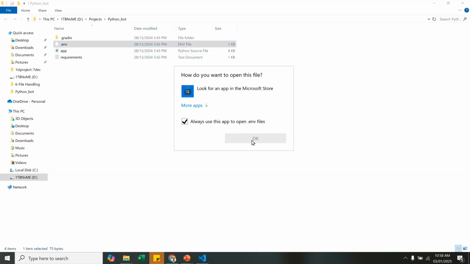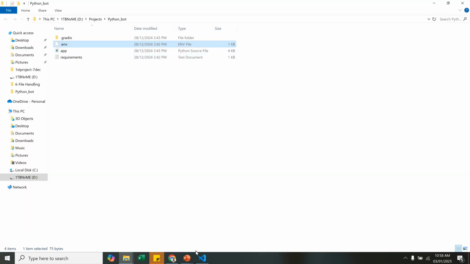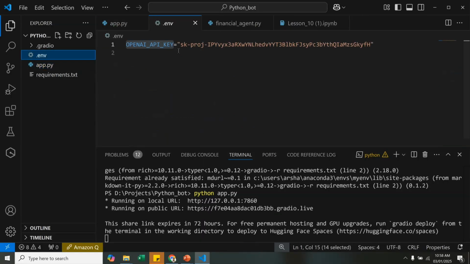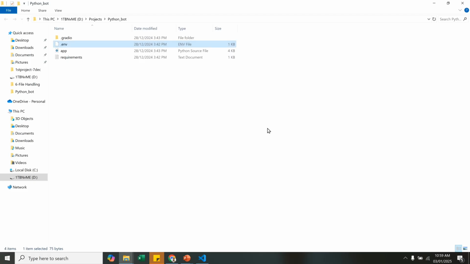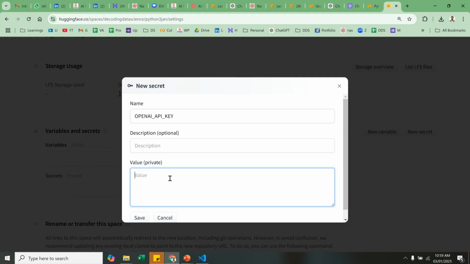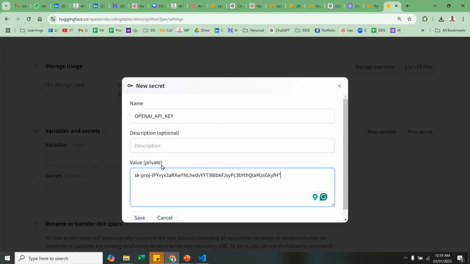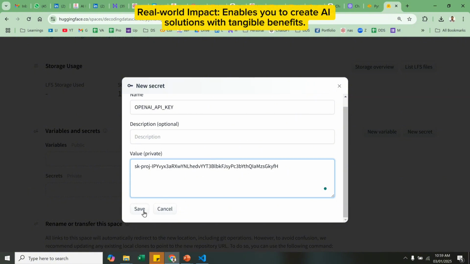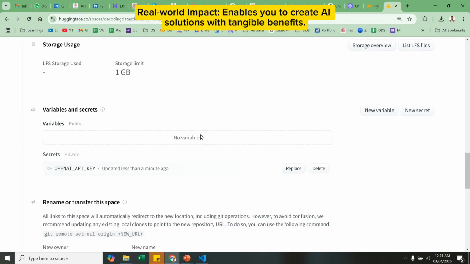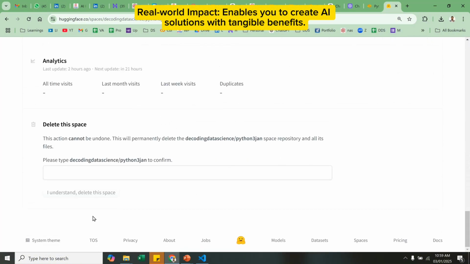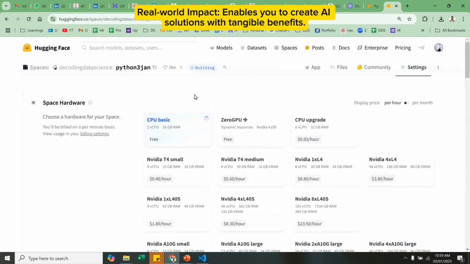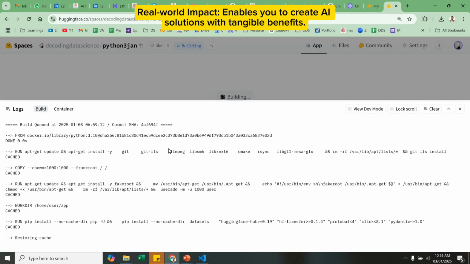So in the key, it is the same environmental file. You can just go back to the same name that you have given here and the value that you have given here. So this is what we copy and we put it here. And once this is done, you save this. It is already saved, and you go back to apps, give it some time.